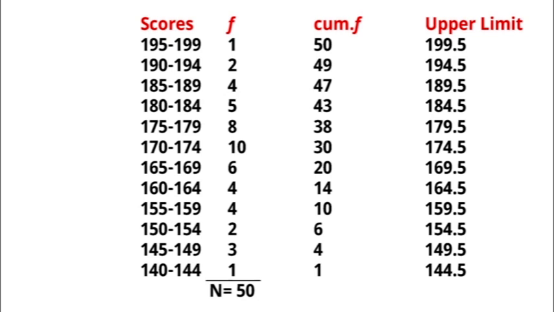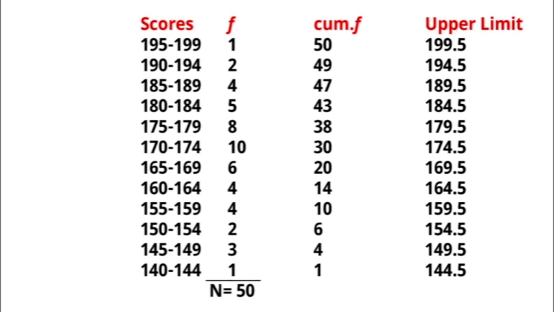This we have already talked about just now. Now, you will calculate the upper limit of each class interval. Upper limit means where the score is ending. For 144 to 144, the upper limit is 144.5. If you want to know it simply, mathematically, add 0.5 to any score and it will be the upper limit; subtract 0.5 from any score and it will be the lower limit.